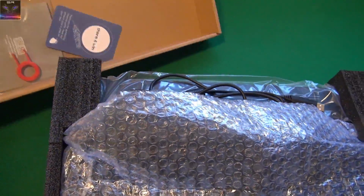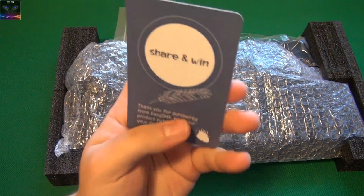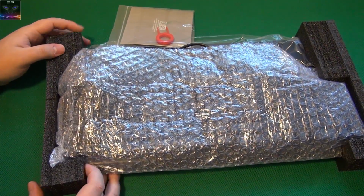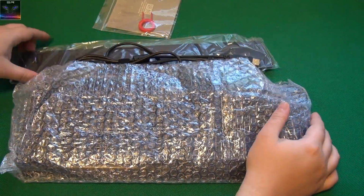Let's take this out. Whoops, the box is getting stuck. Let's take all this out. There's some card in there. That is some kind of share and win. Sharing is caring. Yes, indeed. Let's pop this open. Very nice packaging. I like that. It's very sturdy.